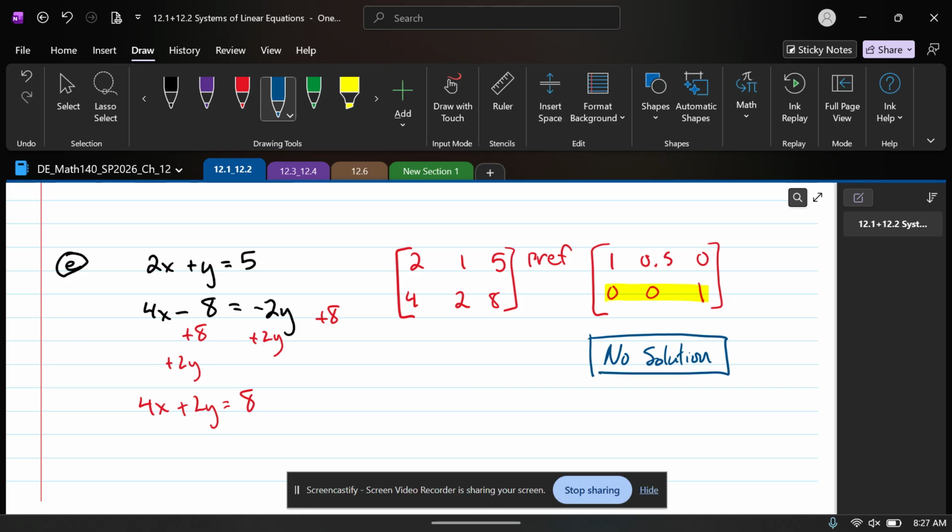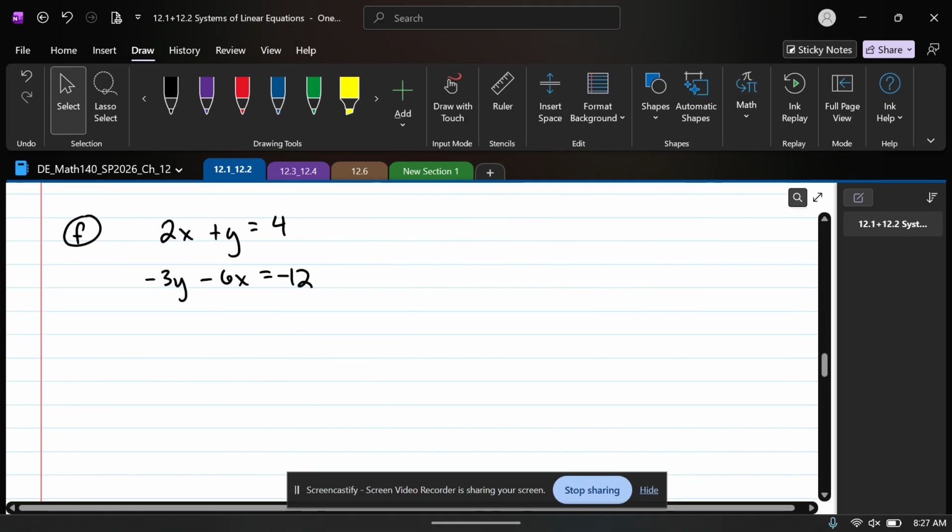This is a no solution system because of that bottom row. It has zeros on the left and then a 1 or any other number on the right. Anytime it's got something else on the right there, that's when it's a no solution. So that's an interesting system. If you had solved this by substitution or elimination, what you would have found is that the variables would cancel out completely in the problem, and you get something left that's false. It'd be like 0 equals something, like 8. So if you did substitution or elimination, you still end up with no solution. All the variables are going to cancel out, and you get something left that's false.